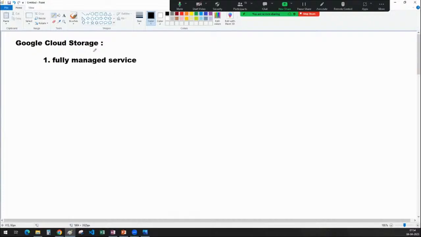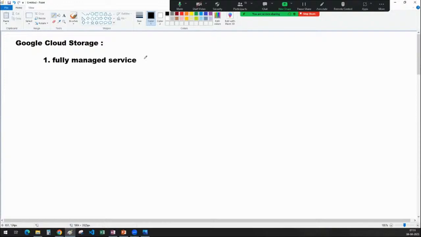Because I know that Google Cloud Storage operates with the help of buckets and files. When I say a fully managed service, all the physical infrastructure and virtual machines will be taken care of by the GCP, and you have to provide the bucket configuration. What is meant by that? You have to provide the bucket configuration. When you provide it, a bucket will be created for you. After that you can upload files, you can go for the development. When I say development for the GCP, it is creating a file or uploading a lot of files, creating many buckets, like that.